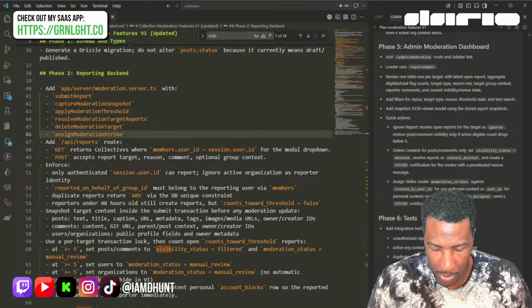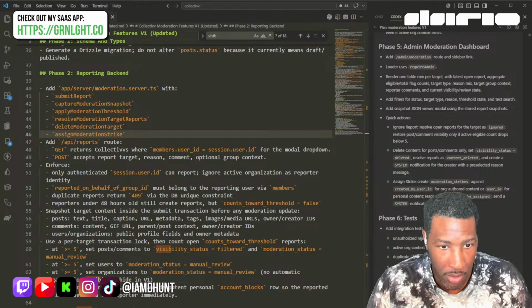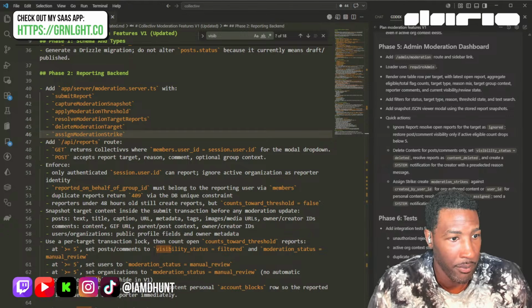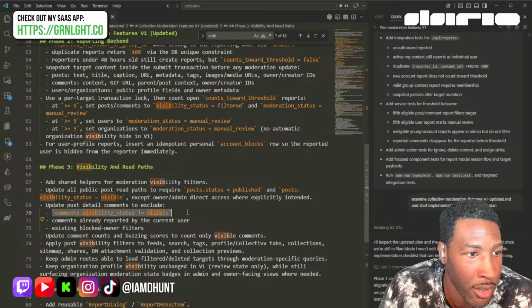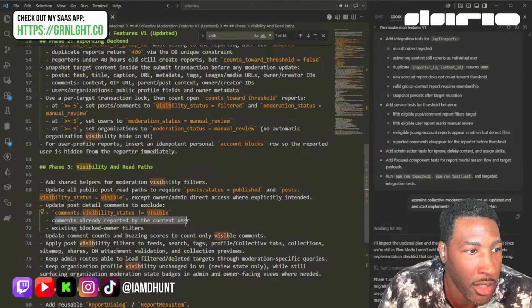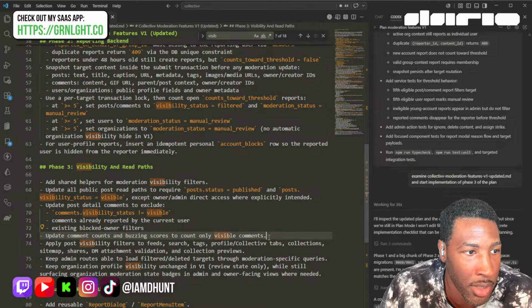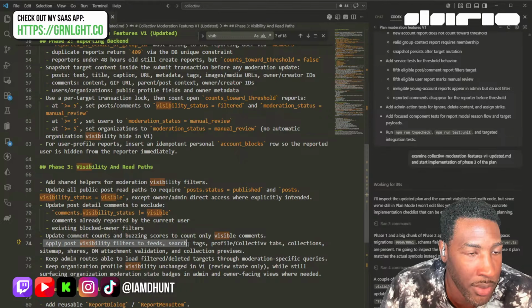All right, examine. Feature. And start. Of phase of the plan. Comments already reported by the existing block filters, and then update comment countability scores to count only visible comments. Apply post visibility filters to feeds, search, tags.